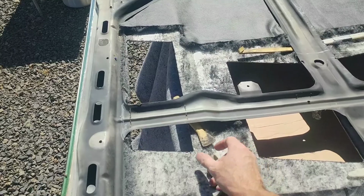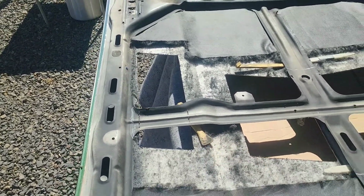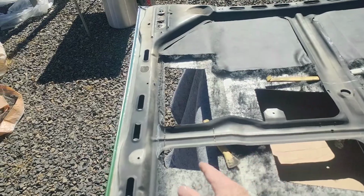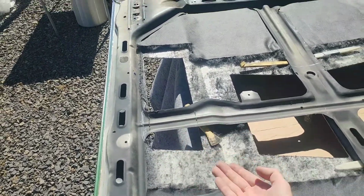If you need help spacing, you can just use something like this. This is just a plastic trim clip puller. And that's just put in between the inner, which is this, and the outer. That way it keeps that spacing, so I don't have to worry about cutting through the outer layer into the top surface.